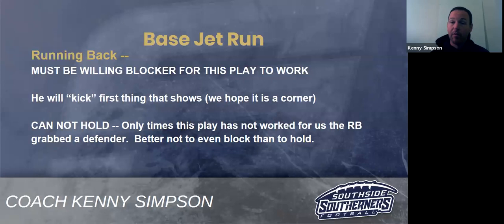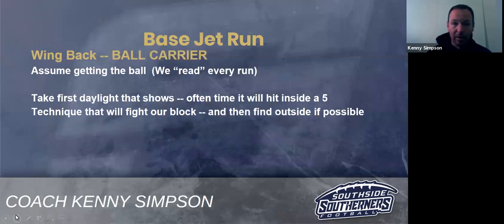We tell them if the receivers whiff on their blocks, that block may happen immediately into an outside backer who's stunning, okay? If they make their blocks, you may kick a corner. There might be times where they're in man-to-man, we get that a lot, where there's nobody there. So you just log it, okay? And then we tell our B to follow our F just like he was a strong guard, okay? So wherever he goes, if he kicks, you cut up inside. If he wraps, you go outside, okay? So it's a pretty simple concept, all right?